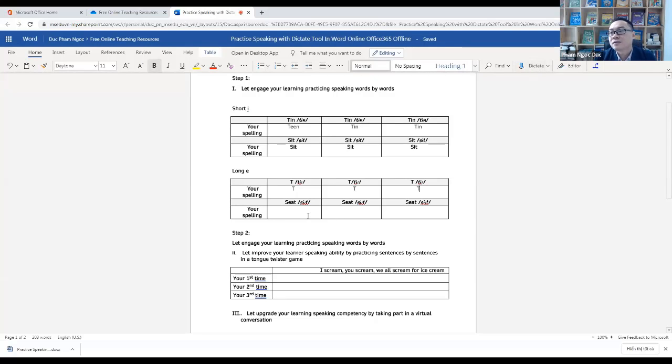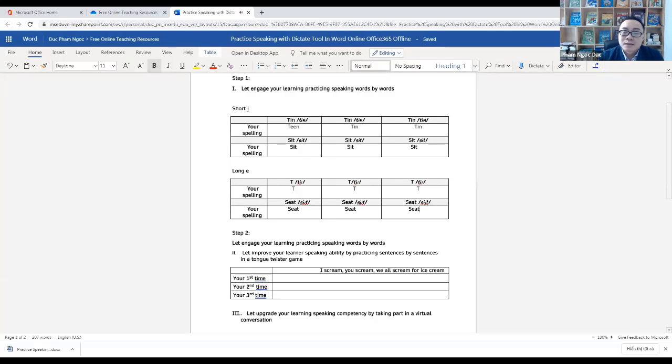Okay, so when everything is all right, we could have our learner move to another word that has long E, like seat. The second time, seat. And the last time, seat. Okay, so it's great to practice with the computer word by word.